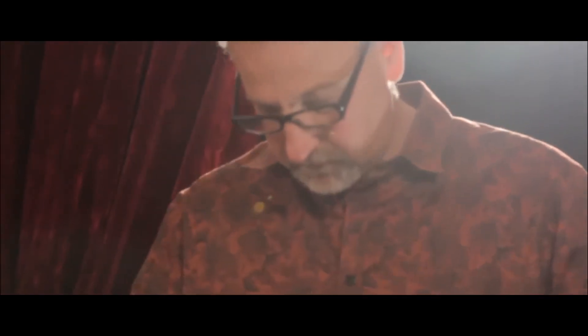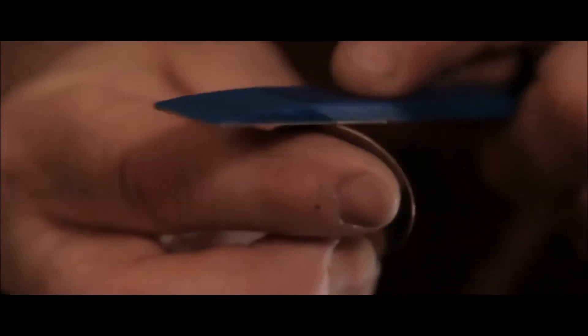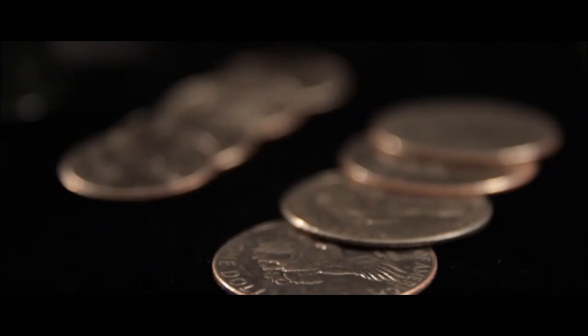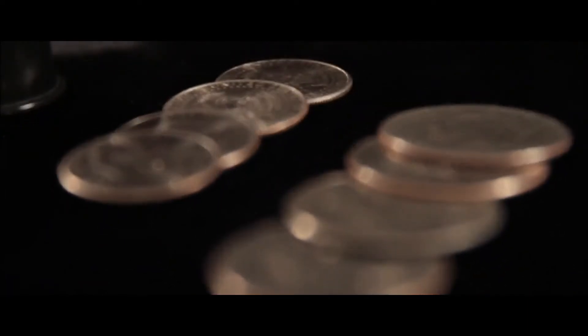You can't imagine how excited I was when I developed the way to make four coins the thickness of one and a half coins. Having four coins as one coin gives them a weight that is so much more workable. The fact that I was able to make them so extremely thin blew my own mind.